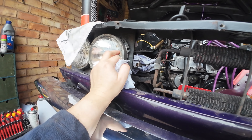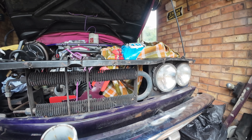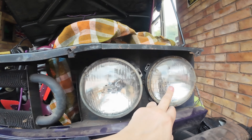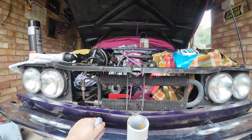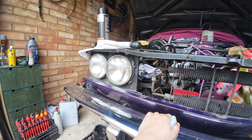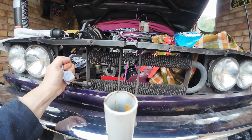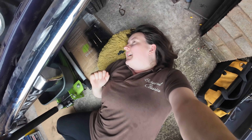I want to get the headlights out and just clean up the headlight surrounds. They don't look rotten or anything, which is nice, but I'll just give them a little freshen up. I've got some nice matching headlamps — at the moment I've got a Unipart, a Lucas, and then one that isn't branded. So I want all the headlights to be matching. I'm a bit weird like that. I've got a load of headlights in the back of the garage — sealed beam, been good enough all these years. Just tidy up the front panel, and hopefully there's no rot under this valance, but if there is I shall get the welder out.